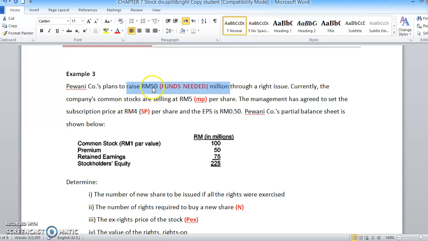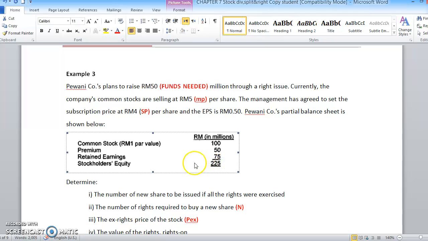So, kalau dia need more additional 50 million, so you kena add, tambah lagi 50 million. Jadi berapa? 225 tambah 50. So, you akan dapat 275. Betul tak? So, at the end of your new balance sheet nanti, total dekat sini akan jadi 275. So, that's how you check lah sama ada your calculation itu betul ataupun tidak.